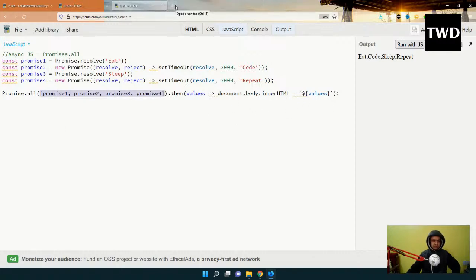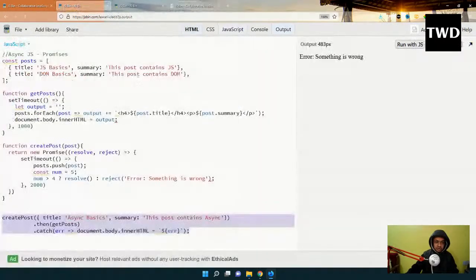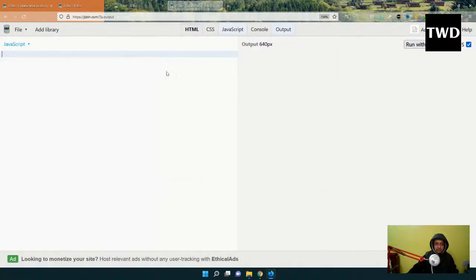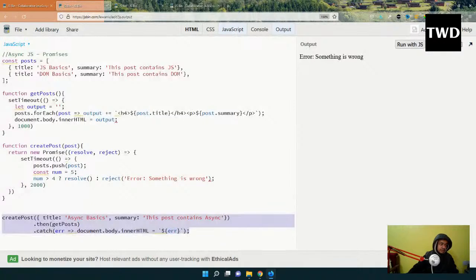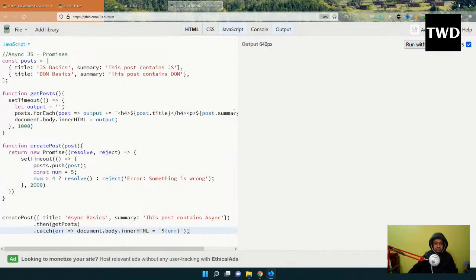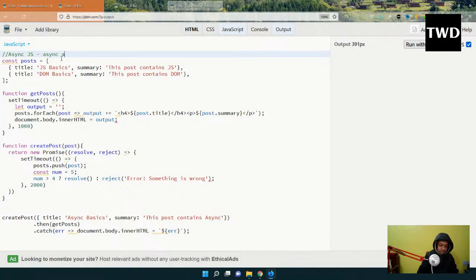So now we are going to look into async await. As I've told, this is even an advanced version of then and catch blocks. So this I'll do here, and for async await also I will actually copy all of this. I'll remove this. So this promise thing will be the same, but how do we do this then and catch block? It will be different here.